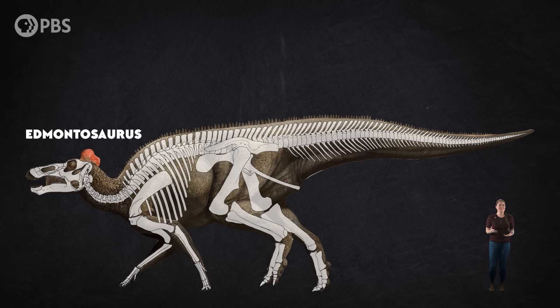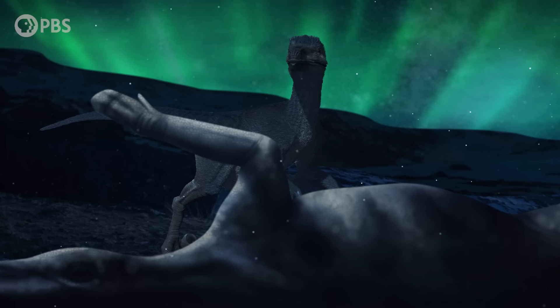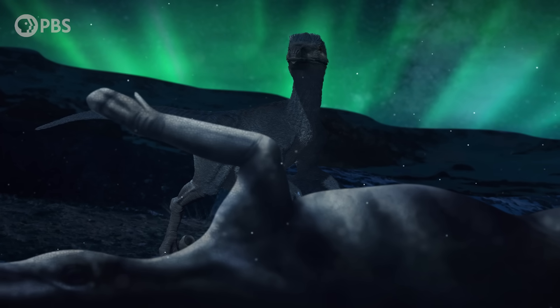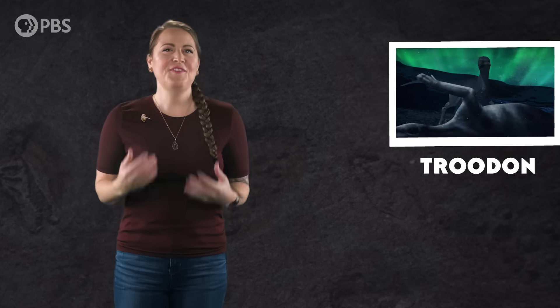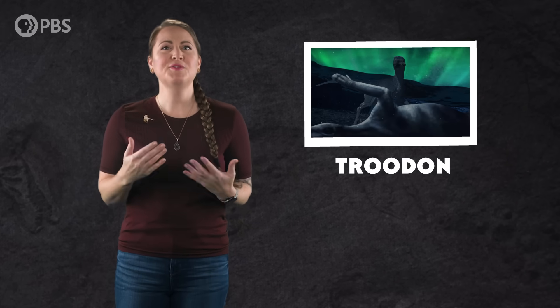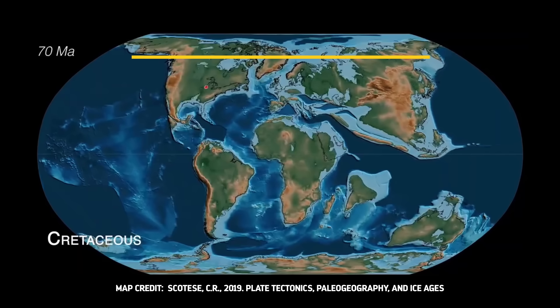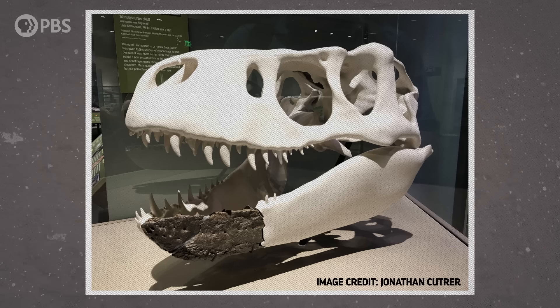It was a huge plant-eater, about as big as a school bus, with a wide, duck-billed snout. But this dead dinosaur wasn't alone. A living theropod was there too — Troodon — covered in a thick fuzz for warmth and with big eyes to help it see in the darkness. It feasted eagerly at the carcass, crucial calories at a time when food could be hard to find. The Arctic in the Cretaceous period was a rough place to live, especially in winter. And yet, the fossils of many kinds of dinosaurs have been discovered there.